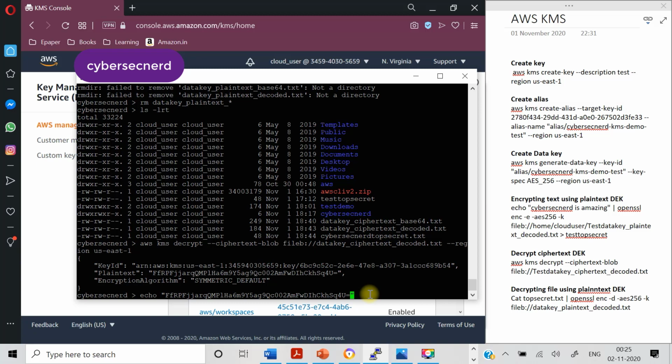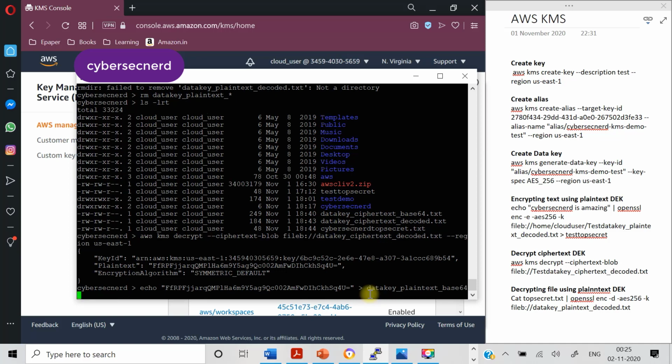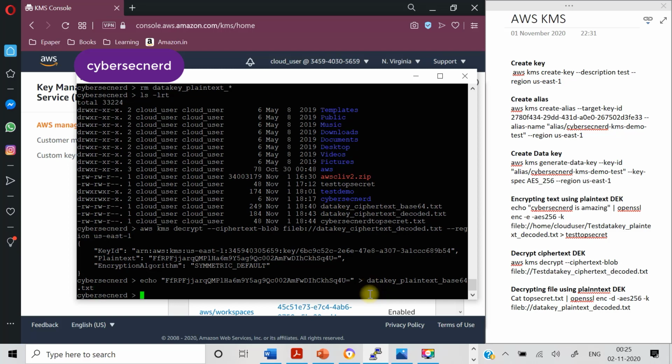So data key plain text, and as always it will be generated in the base64 format, base64 .txt. So again, as we have done previously, we need to change the encoding. So let's do that.